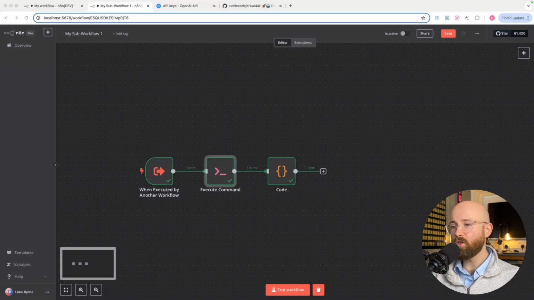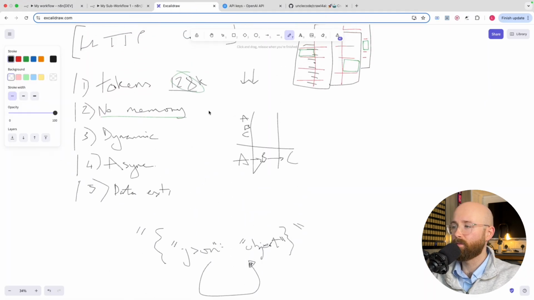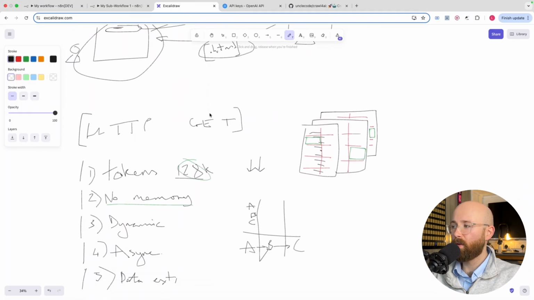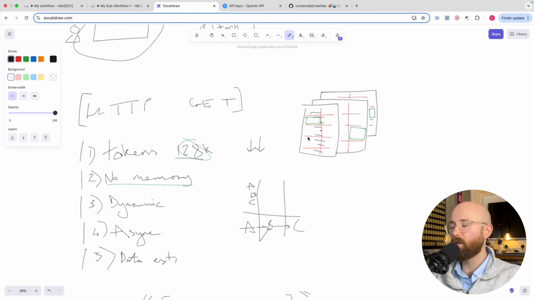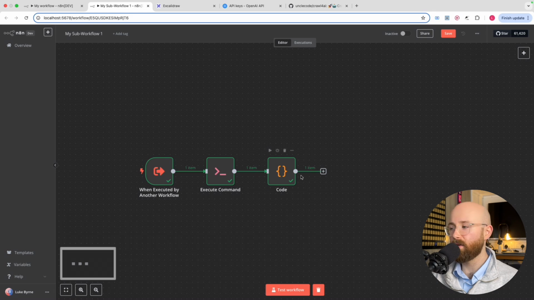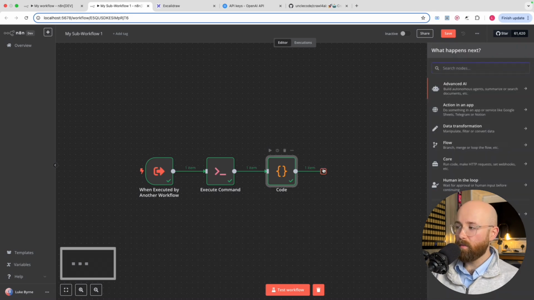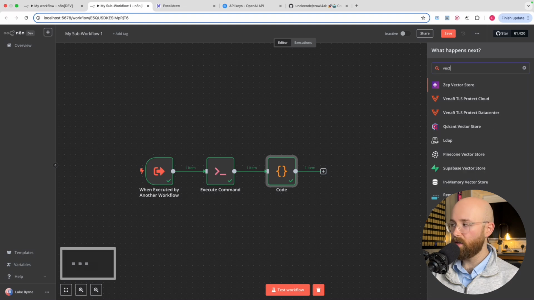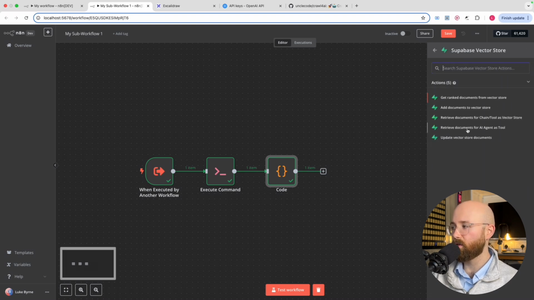So once you have this web page scraped, as I was saying in the Excalidraw example, we don't want to pass this entire page in. We want to chunk it up so that we only have to go and get the one, two, three, whatever pieces of the page that we require, not the entire page. So how do we do that? Well, we're using a vector database. Specifically, click plus, we're going to use a vector DB called Superbase Vector Store.